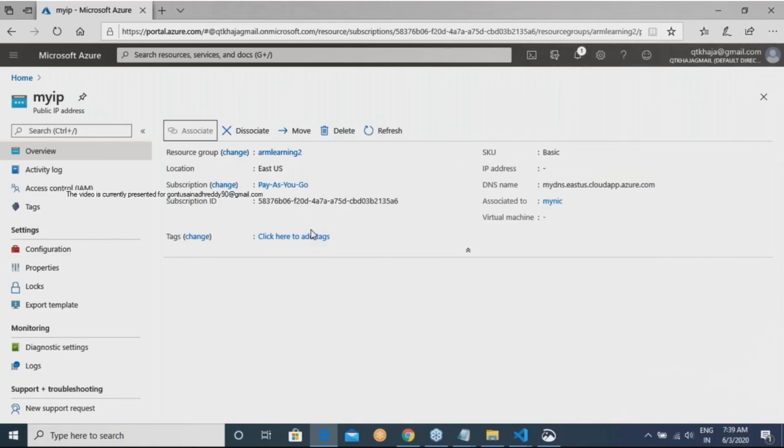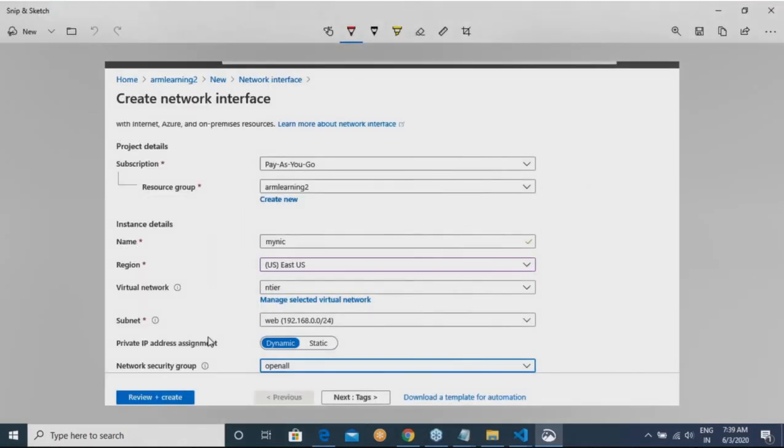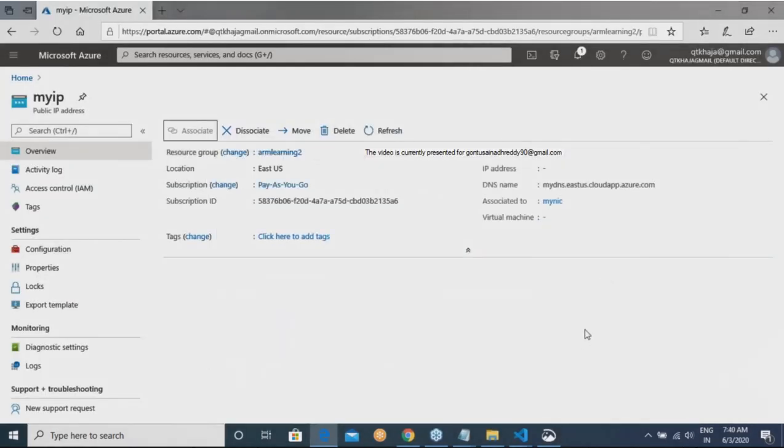So when you create a virtual machine, these many things are happening internally. I've shown you the internal steps. But for me, it doesn't matter. I want you to do all of these steps. Try to write an ARM template for whatever I have done. So is that okay?